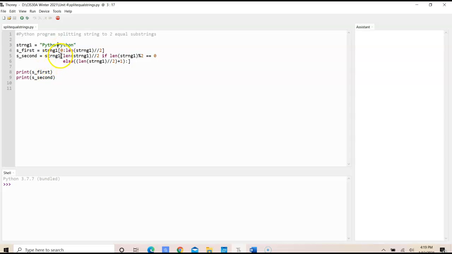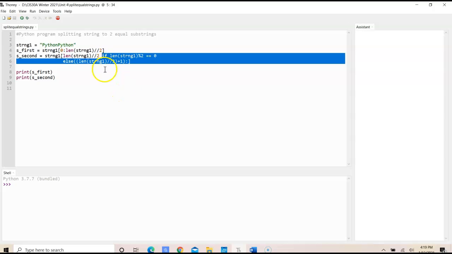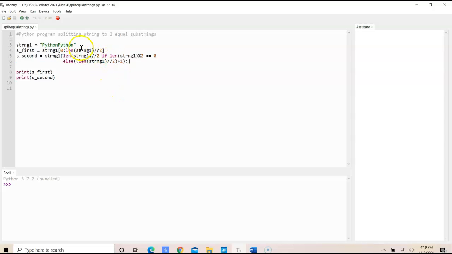And on the second one, we didn't just leave it there. We actually apply an if statement, so that we can double check and make sure that we can slice that string in half. So there are two approaches here, and in both of them you see that we're using the operator to slice the string in half, and this is how we can use the length. Simply, the length method gives you the total number of characters in that string, and we can slice it in half by using the division of 2.